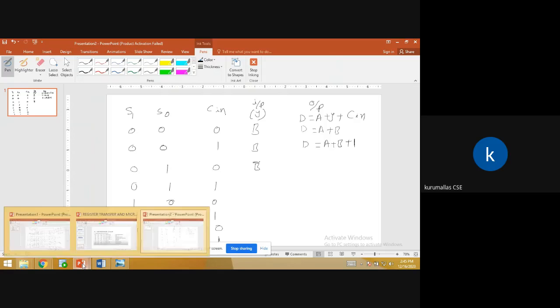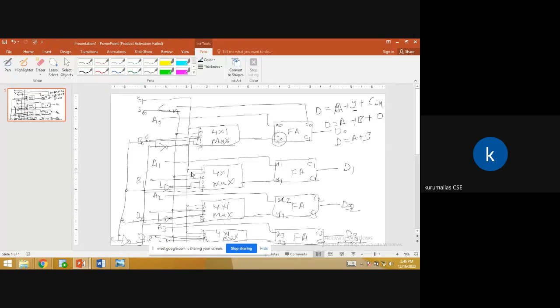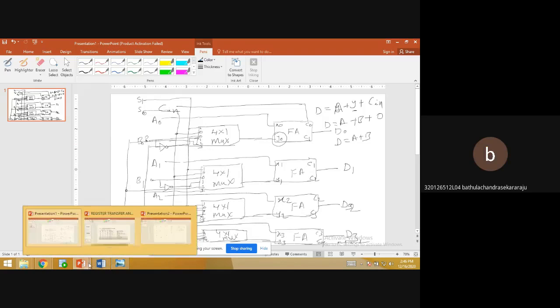So 0 1 selection lines, we are passing here. 0 1 means it represents 1. How is it coming 1? Can you tell me? This one input is received from where? B bar, sir. B bar means what? Complement. Yes or no? Suppose if these two are 0 0, 0 will be selected, so that we take B. If you apply 0 1 selection lines, the 1 input is selected, received from B naught. If it is 0, the complement is 1. Like that we have to understand. Did you understand? Okay.